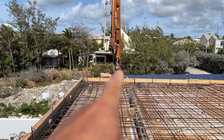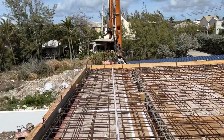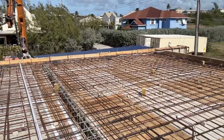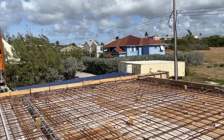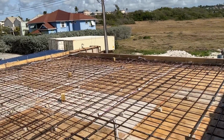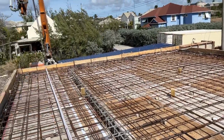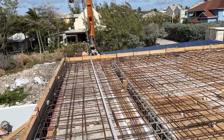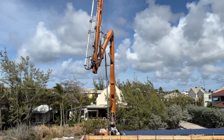So again, this is ready mix that are doing the concrete, but also at the same time, Bartex are the concrete company that are doing the management and the float. So I don't know where the owner is, but the guys are under the tree already. They've been here since 8 o'clock, so what's the time now? 9:15. But anyway, I'll dial in and update you as and when we start.